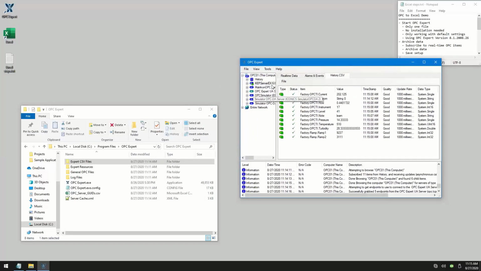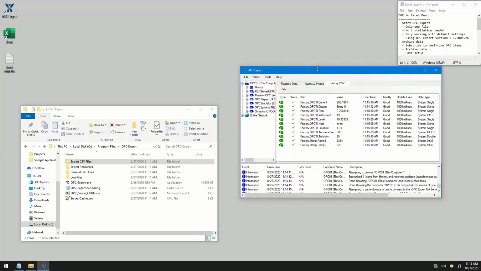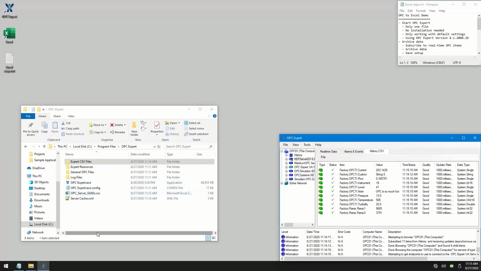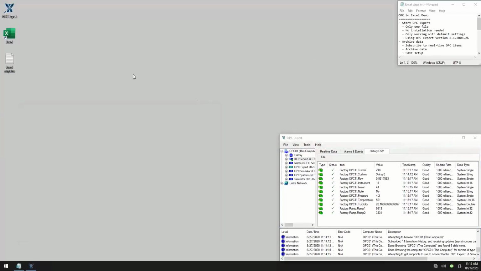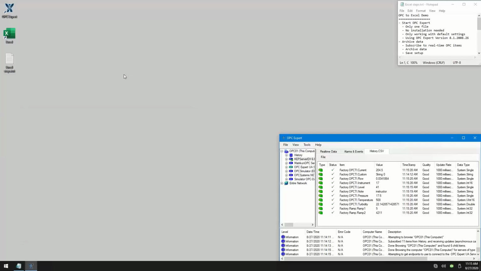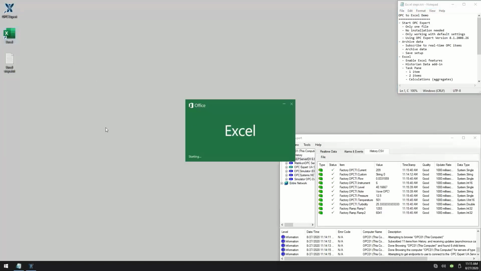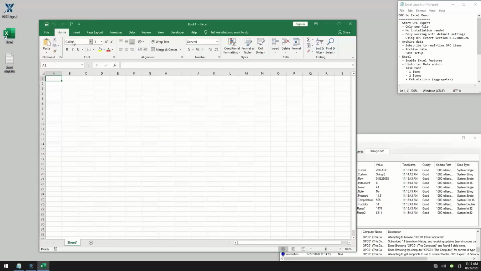I'm going to put this off to the side. Okay, we don't need this anymore, so I'll just close this. Now, just before, so we're now archiving data, and as I'm talking, we're archiving more data, which just gives us more data to work with. So next, we want to start up Excel. But before I talk about Excel and what's available in it, I want to show you what happens when there is no change. So when you just start Excel, typically your Excel will look like this.